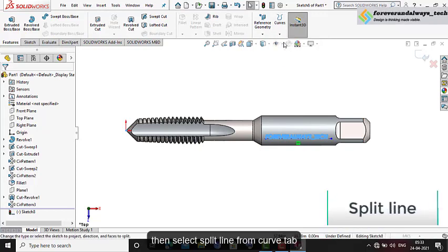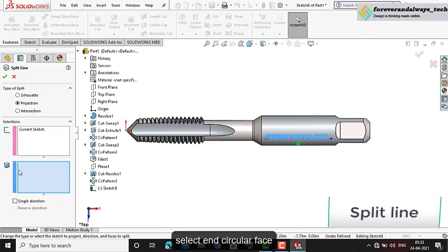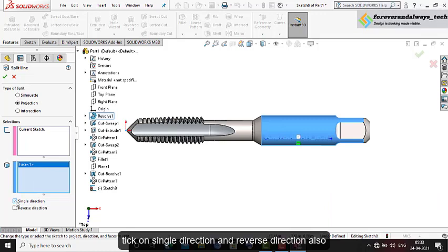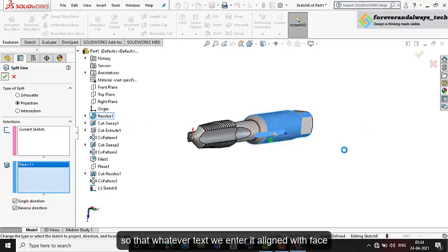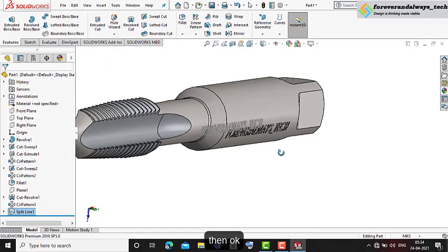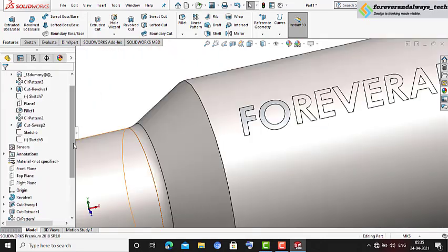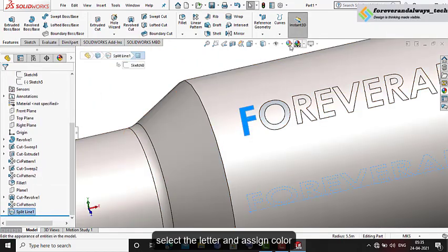Then select split line from curve tab. Select end circular face. Click on single direction and reverse direction also, so that whatever text we enter, it aligns with the face. Then OK. Select the letter and assign color.